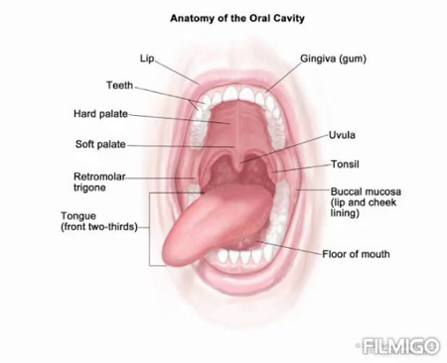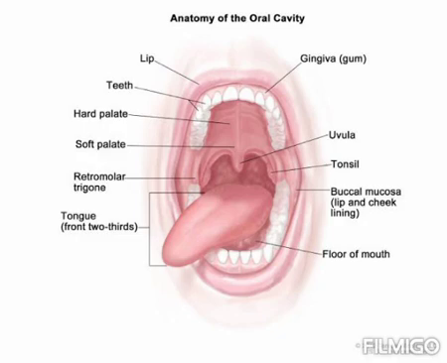Next we are going to learn about three terms related to our teeth. Our teeth are embedded in a socket in the jawbone and this type of attachment is called thecodont. So what is thecodont? The tooth is embedded in a socket in the jawbone and this type of attachment is called thecodont.